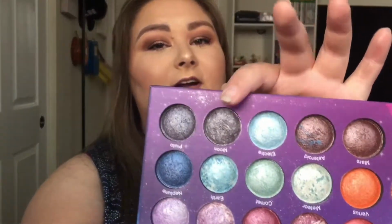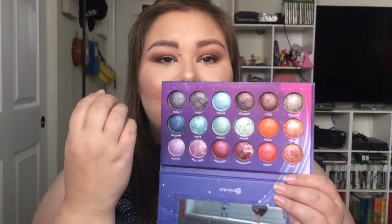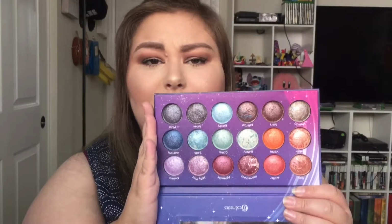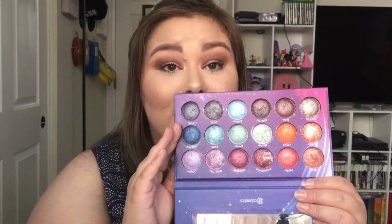and so it makes this really pretty pinky rose gold color. Or even the moon. The moon's more of a darker gray color, but I really liked it. I just think it's really fun how they have these fun space themed things, and I think this might be going, because I don't remember seeing it on the BH Cosmetics website, and they only had one of these left at my Ulta.